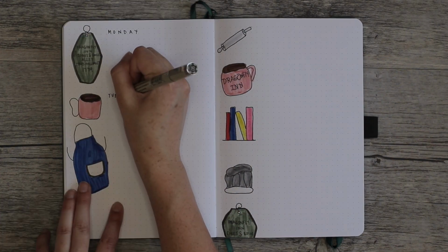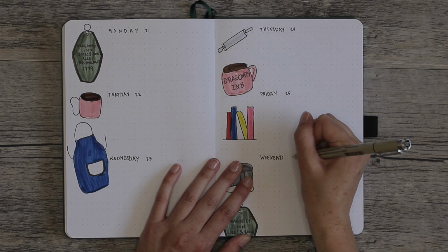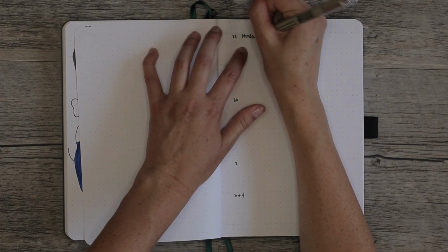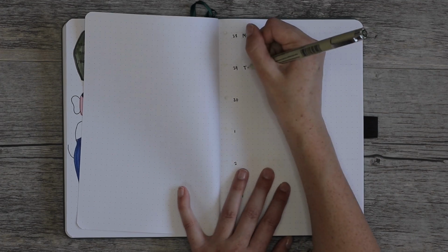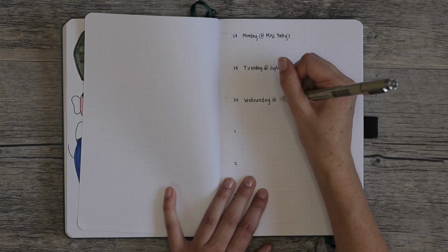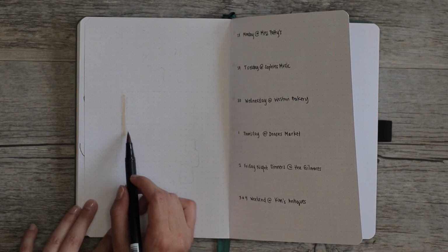For the last weekly spread, I wrote the days of the week on the right. I wanted to make it things you would do in Stars Hollow, so I took little shops and added things like Monday at Miss Patty's, Tuesday at Sophie's Music. Yeah, I know it's not in Stars Hollow, but you can't forget about Friday night dinners at the Gilmores.